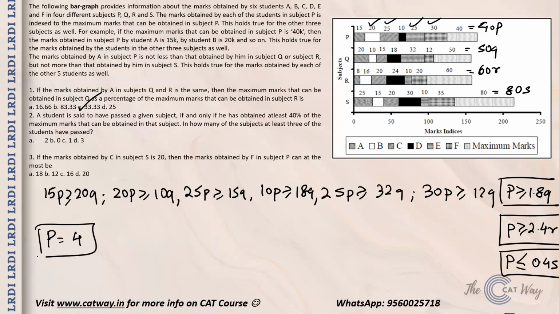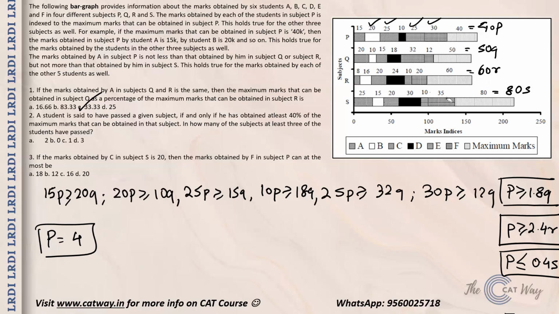Similarly, when you talk about Q, the passing percentage is 40%. So that means anyone getting 20 Q or more will be passing. So there is one person and there is a second person. So in Q only 2 people are there, so Q won't be counted. In R it is 60, so you need to have 24 R minimum. So there is just one person. So R also won't be counted. And when you talk about S, it should be 32. And you can see that there is only one person with more than 32 in S. So in S also only one person is passing.